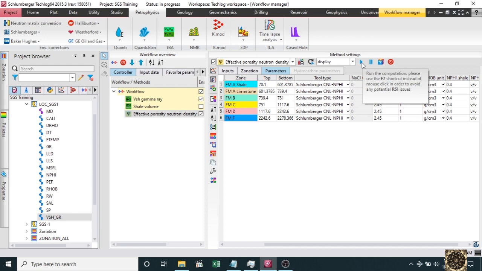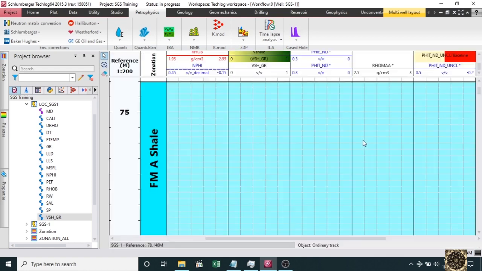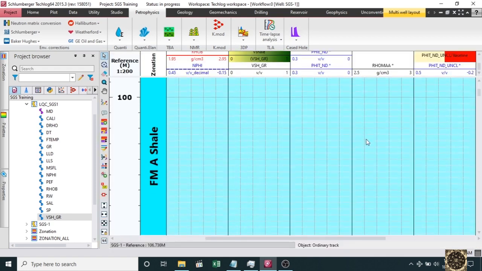In the back end, it has multiple equations that it will use. So let's click on display, and here we go. Now we will see how the porosities change with the formations.